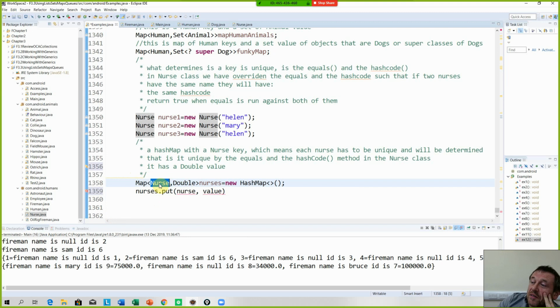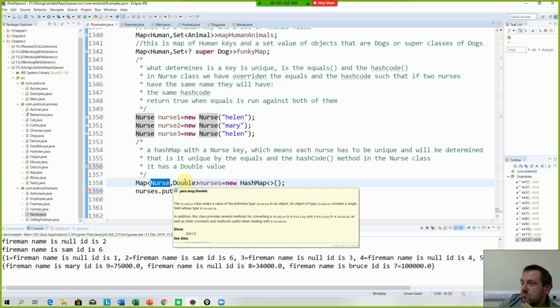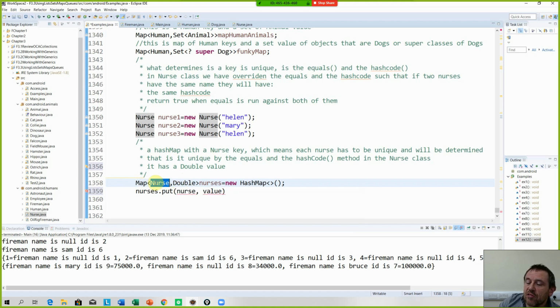But usually you're going to have some unique identifying number or a string. More often than not, it's going to be a map that consists of a string and an object, something uniquely identifying, or an application that generates a random number.